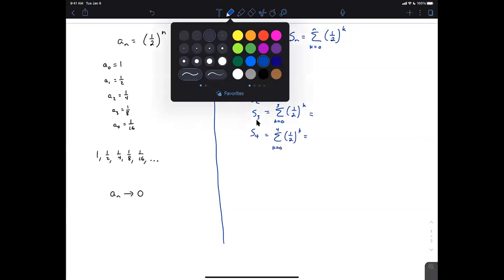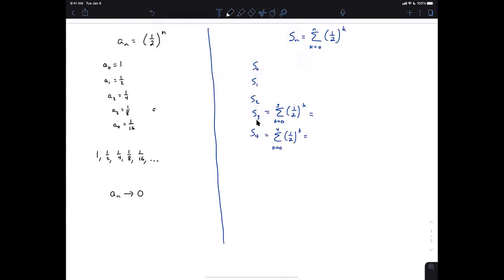But this is the definition of what S3 shows you. Just like over here, A3 is really, okay, you're replacing n with 3. It's 1/2 to the third. That happens to simplify to 1/8. Well, okay, this is what S3 means. Now we need to figure out how to simplify it. So we're going to get a number. It's not 1/8, but we're going to get a number like 1/8.